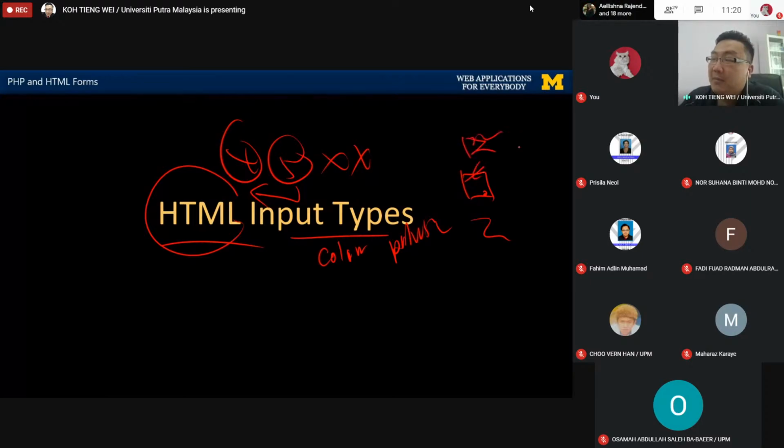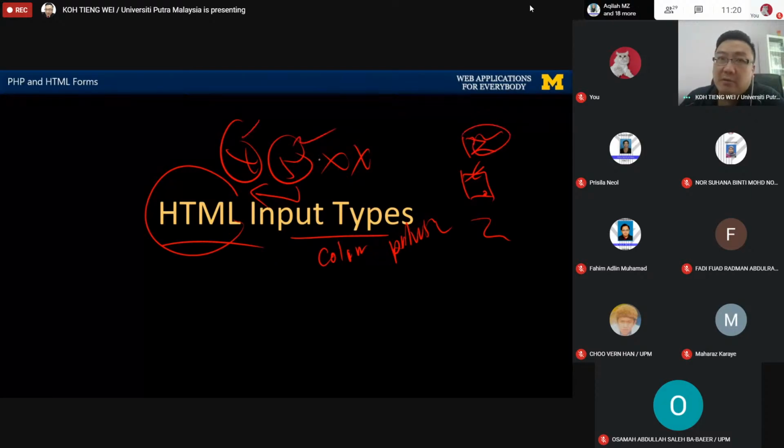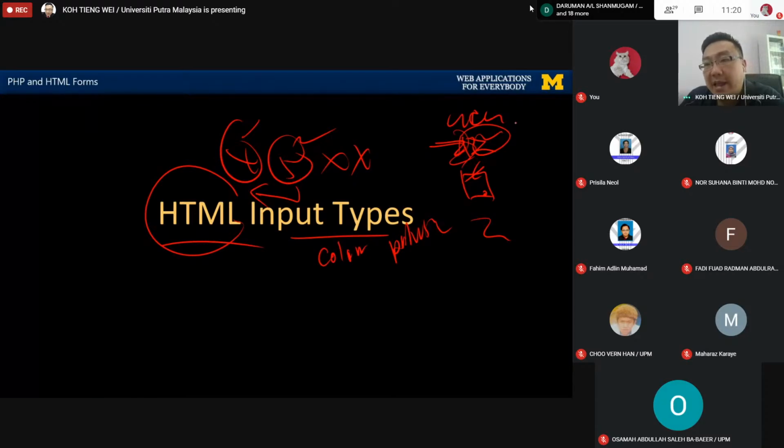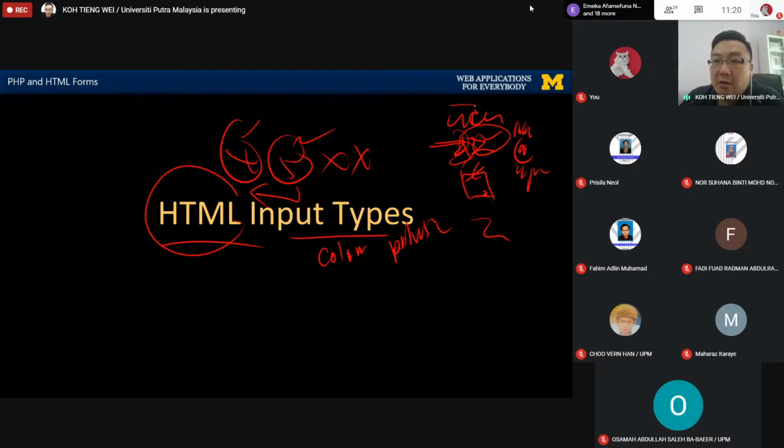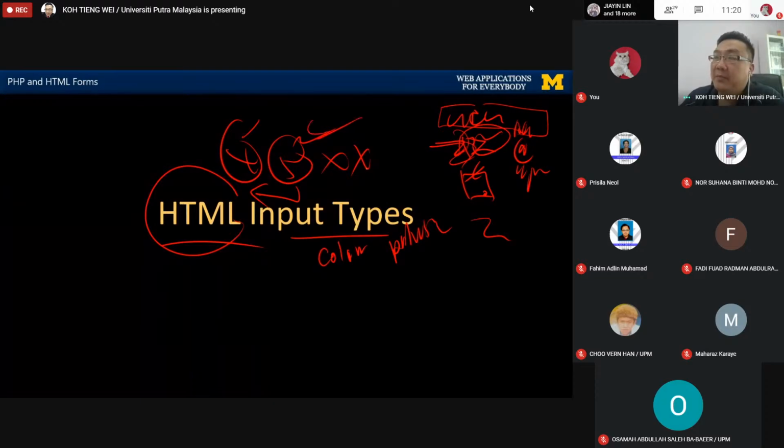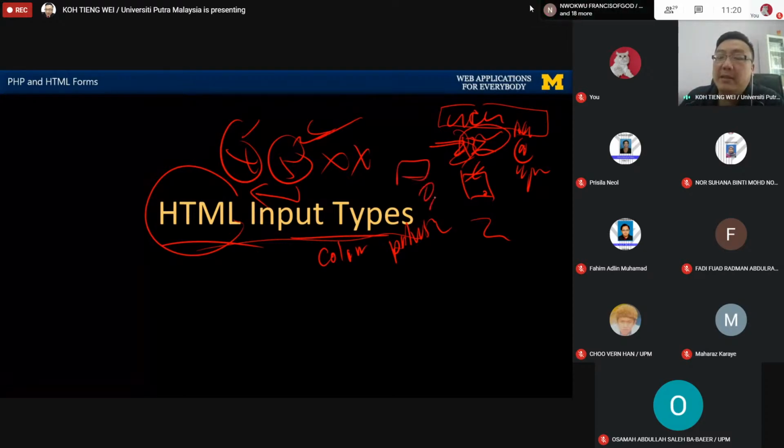Date, time. This is also in HTML5, which is not available in HTML4. So those are examples of the input: date, time, URL, for example. Okay, you have input email, for example abc@upm. So this is called an email field input. It's also available in HTML5. These are all, of course, the standard ones, very easy, like HTML4. You will see text field, radio buttons, checkbox, and so on. So those are all examples of HTML input.